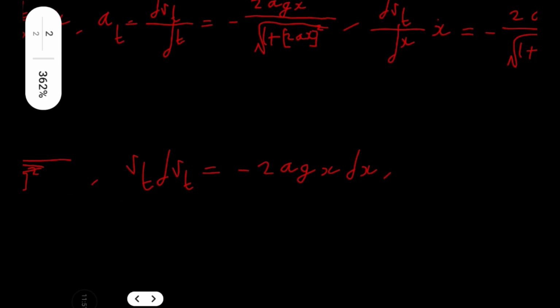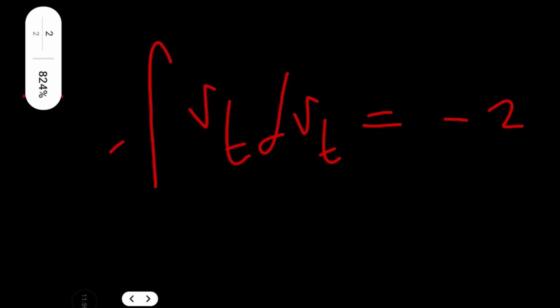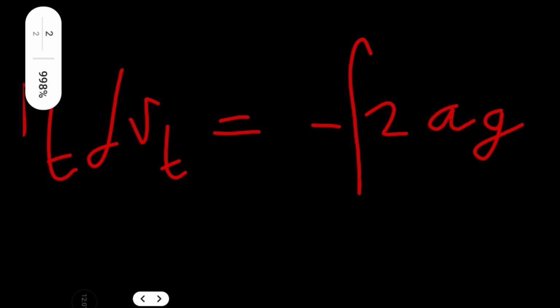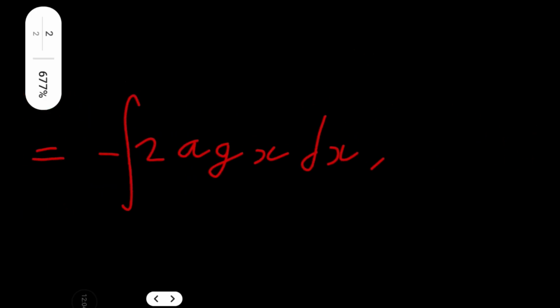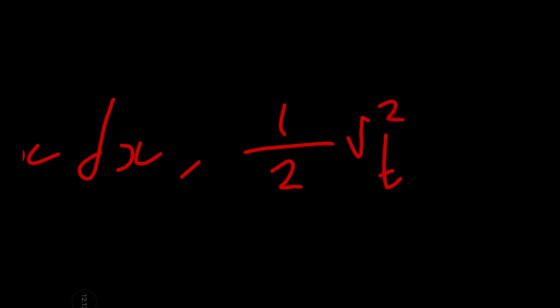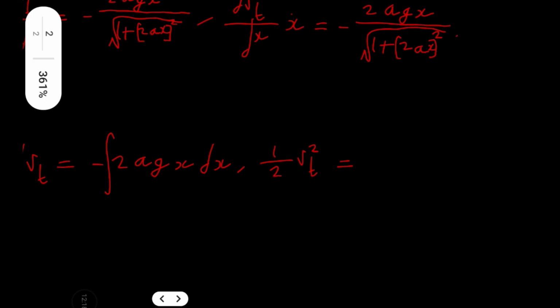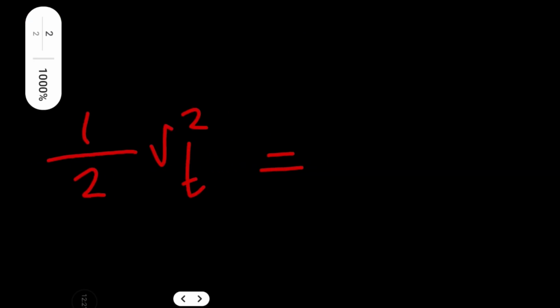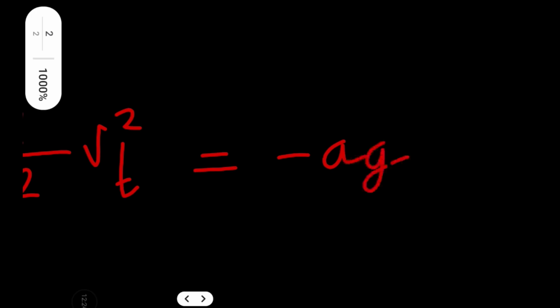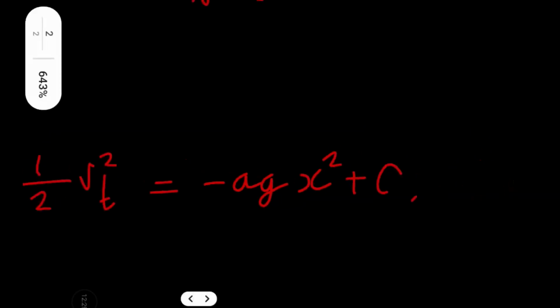And now we can integrate. So we have it in that format now. We can actually rewrite that and just put the integral sign in. So the integral, and then the integral. There we go. And the integral of vt is going to be vt squared, so it's going to be a half v of a tangent squared, like that, is equal to the integral of minus 2agx, which is going to be minus agx squared, and don't forget the constant term for integration, like that.